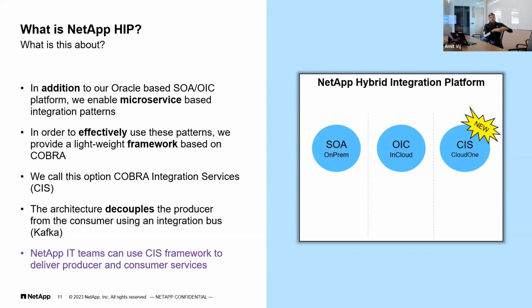And then on CIS, our extension is, so we had microservices, we built that architecture, but we wanted to do something for events and streams. So we introduced an integration bus, which is basically a Kafka. And this Kafka is also our own NetApp offering. We use a product called Instaclustr, which is also a NetApp product for our Kafka offering. And then we have also already released one application in production, which is on the CIS architecture. And I will talk a little bit about what this architecture looks like.